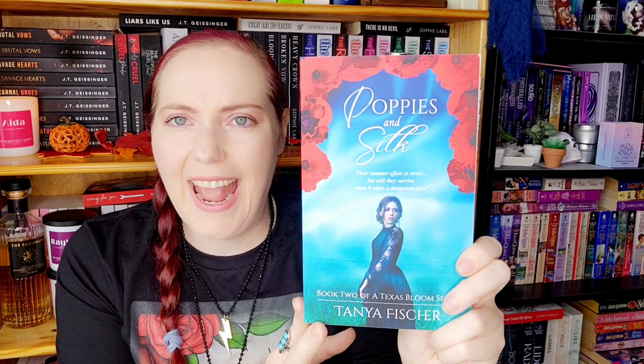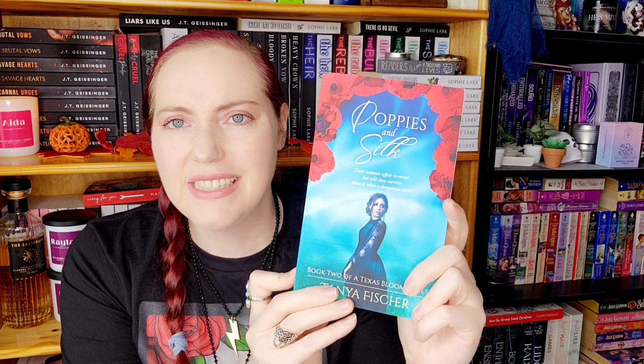So from my wish list, I received Poppies and Silk from Tanya Fisher. This was from a new friend named Cheesy Reads, Cheyenne, and I absolutely loved this book earlier this year. So look how stunning the color is. This is a Western romance, and I loved it. So this one was one of the cheap ones on my list. This was only a $6 book, right? But I'm still happy to have it. That isn't throwing shade. It's on my wish list. I wanted it. This was from an Ashley, and this was a novella from Kate Bateman that I actually really want to read. It's part of the Ruthless Rival series, but it's only like 100 pages, and they get stuck on an island. So can't wait to read that one.